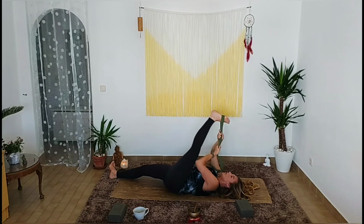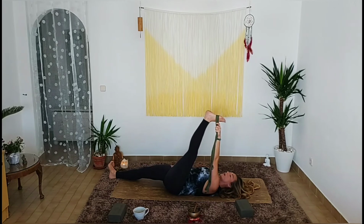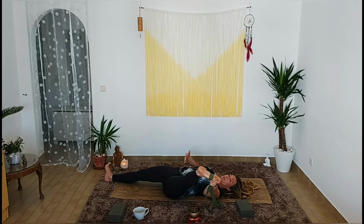Now we're going to come into that hip opener, so grabbing the strap with the left hand or the foot, you can reach right hand on the right hip. Breathing deeply. And as we exhale, we drop that left leg out to the left side. So you might find one side is a lot tighter for you than the other. Keep breathing here, we're taking 10 breaths.